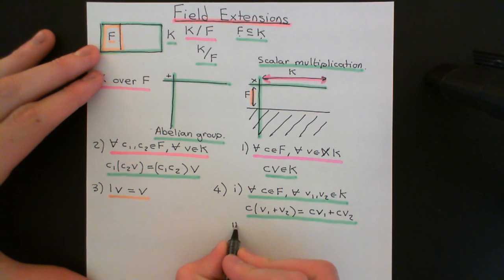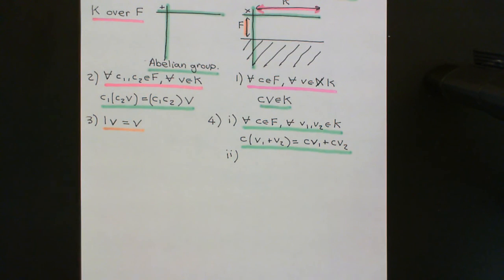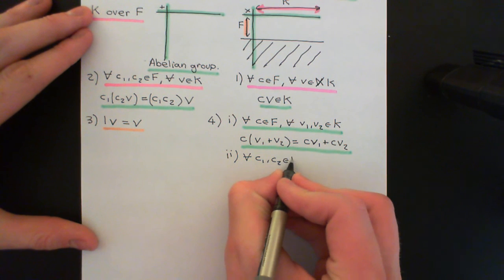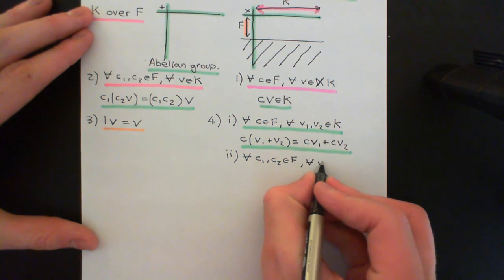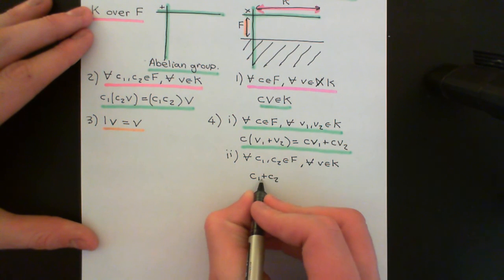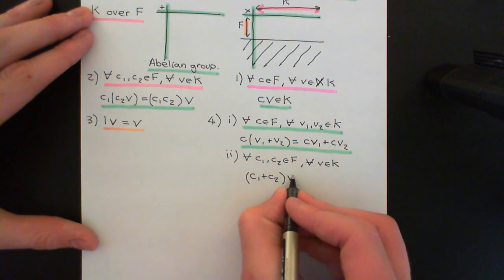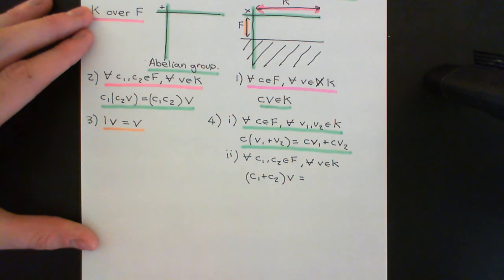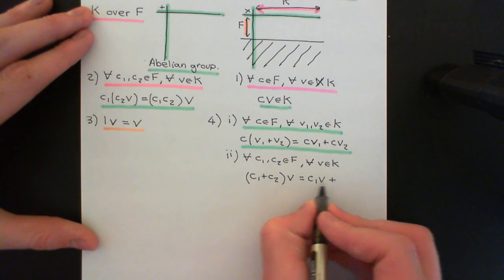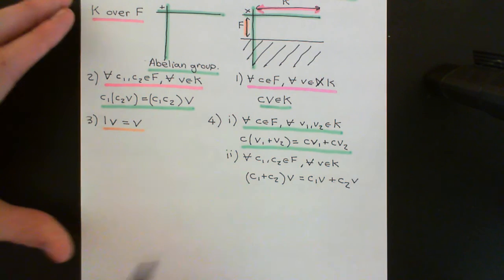The second distributivity that we insist a vector space must obey is distributivity of scalar multiplication over addition in the field. So this involves taking two elements of the field, C1 and C2, and taking one vector this time, v, which is an element of the vector space, and considering what C1 plus C2, where you're adding them together in the field, capital F this time, and then scalar multiplied with v, is. Well, the thing that we insist is true in a vector space is that this is C1 scalar multiplied with v plus, in the vector space now, C2 times v. So we've gone from having an addition in the field to having an addition in the vector space.